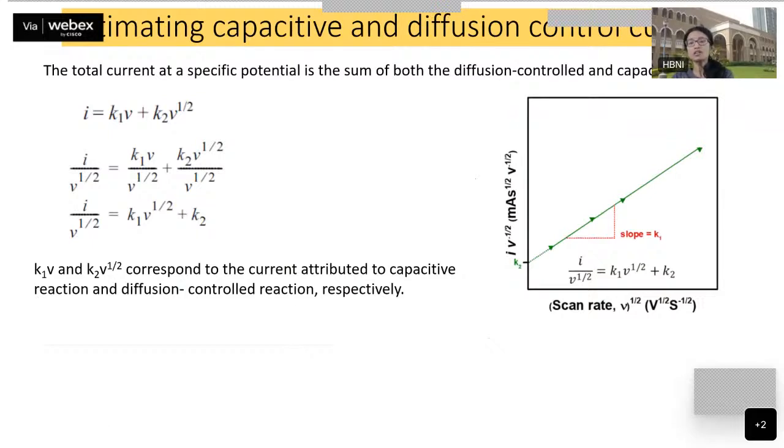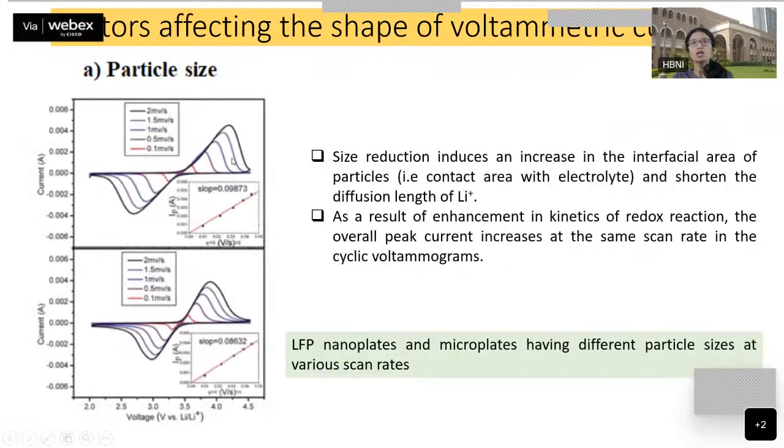So this is how you generally use cyclic voltammetry for assessing the quality of your material. Now the voltammetric plots you obtain also give you a lot of idea. By looking into the voltammogram, you can actually make out how your electrode material is. There is a lot of effect on the shape of the CV plot depending on various factors.